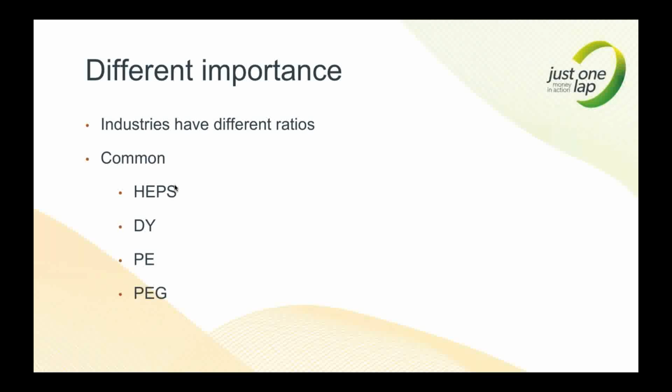Simple. You've probably all come across them numerous times on the website, the Just One Lap website. They provide those numbers in various places, which we'll go have a look at in a moment. Those are pretty much standard across everything. You can apply those to anything. With most cyclicals, PEs get a little bit complicated.